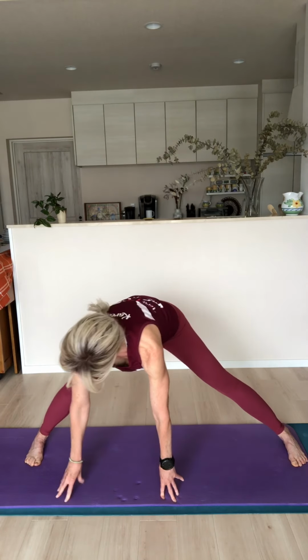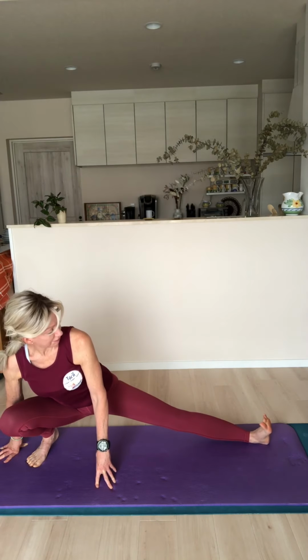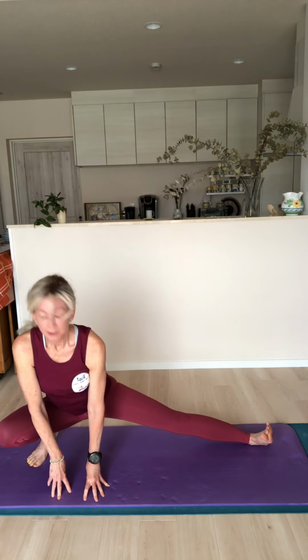So bend your right leg and come down into a side lunge, and your left toes will be flexed. And so my right heel is up, but if you're more flexible, you can bring it down to the mat. I like to keep it up. It feels like I can get more length here.